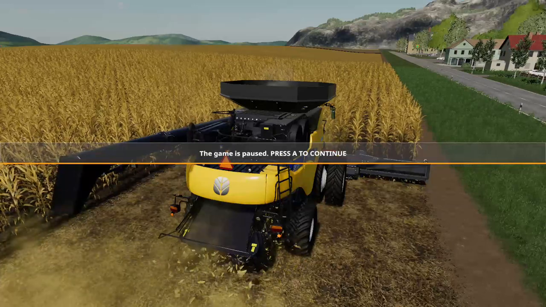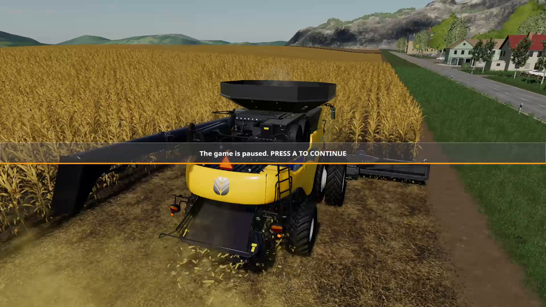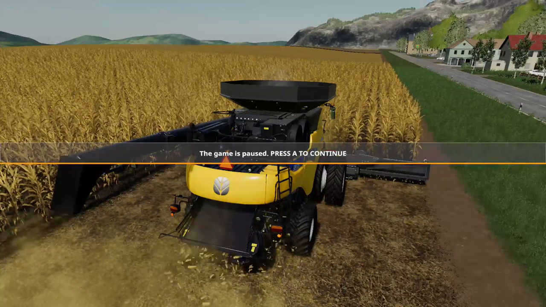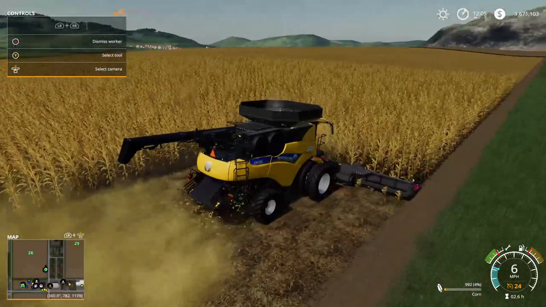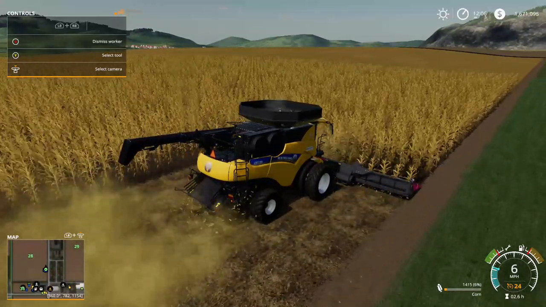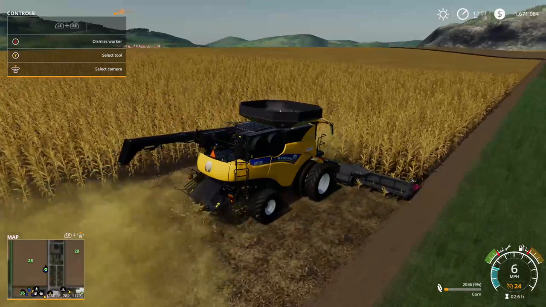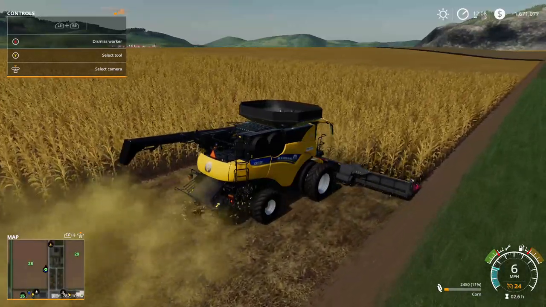Let's see. I don't know. See what happens when he gets to the end. If he turns and keeps it going, that's fine, but I'm thinking it's got to be the harvester now if all those headers don't work. It may be a broken part of the script with the hired worker. Because if it works when he uses it, and it just doesn't work with the hired worker, then there's something wrong with the script.